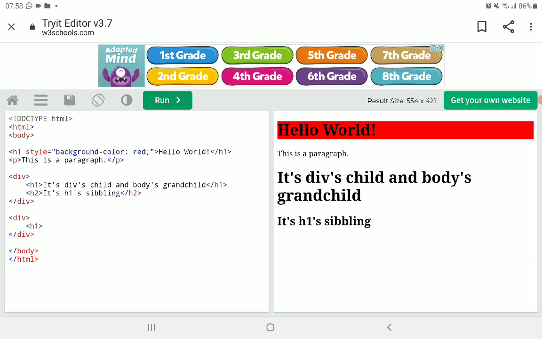H1 is a section of grouped elements. So h1 and a paragraph tag. We have here's some text for the section. And let's create another div element.